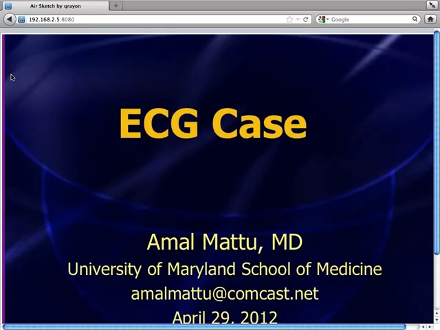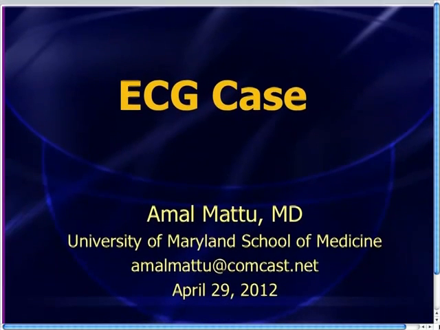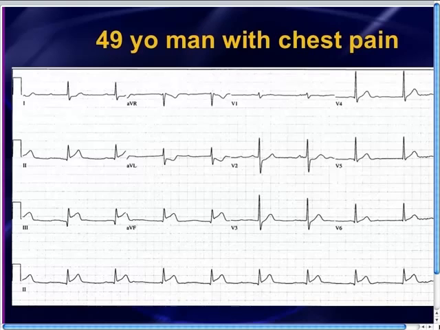Well, welcome everyone to the EKG case for the week of April 29th, 2012. We've got a fun case for you this week, and this is a 49-year-old man that presented to the emergency department complaining of chest pain. Now, there's two parts to this EKG interpretation. We're going to talk about the ischemic findings first, then we'll talk about the rhythm.